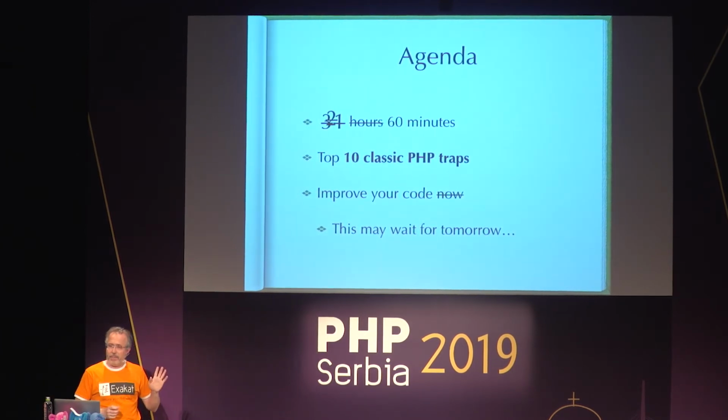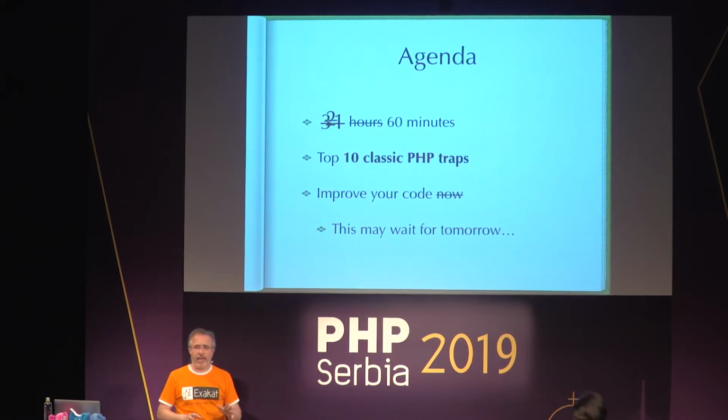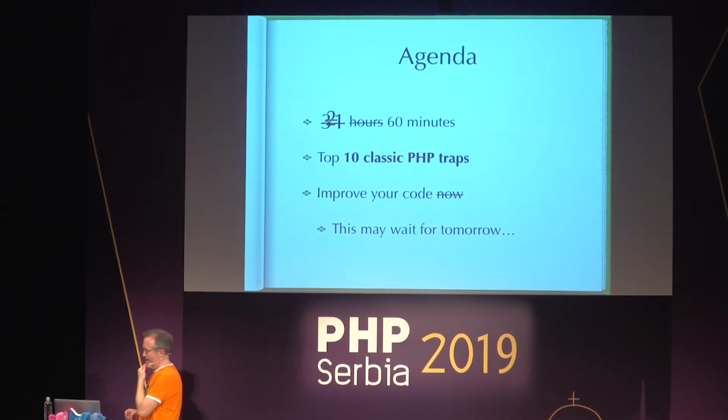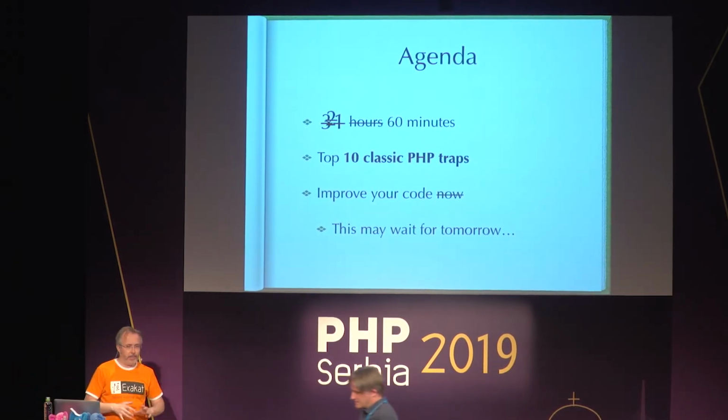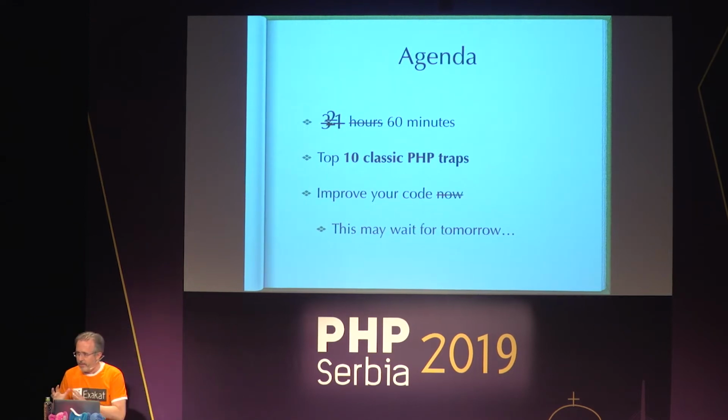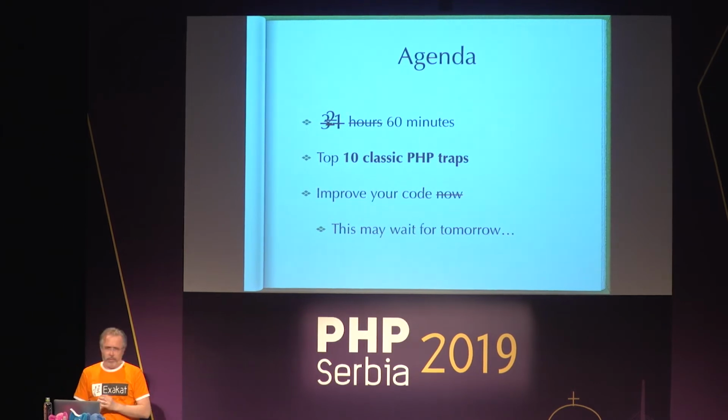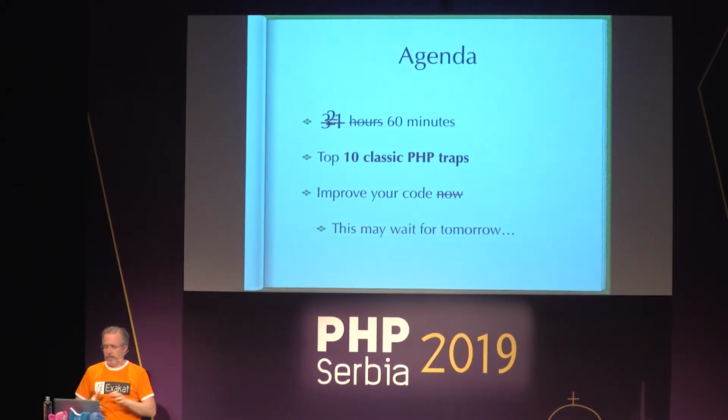It's a top 10, but I have to admit right away that it's a lie. I've got 73 slides. Apparently, a top 73 errors in PHP was not very sellable, so we shrunk it to 10, but that's still going to be a lot of problems. Since it's a little boring to just go around and say, oh, this is bad and this is good, we cover two different levels. There are things that are more beginner, that will be easier to understand, and there are also really tricky and crazy things. So depending on your level and your interest, switch off your mind for a few seconds and then move along.